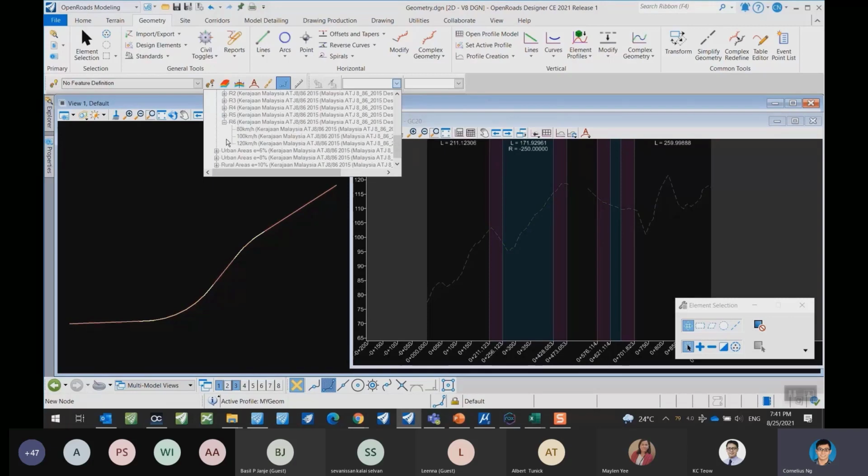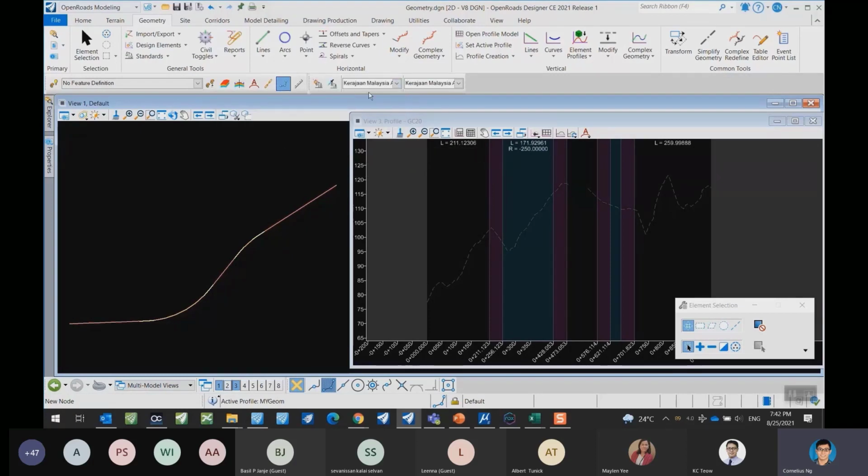You can see R6 is for the higher speed, and R2 and R1 are for the lower design speed, right? So let's say I want to go for something like R4 standard, and I'm using 70 kilometers an hour. All I need to do now is toggle the active design standard.